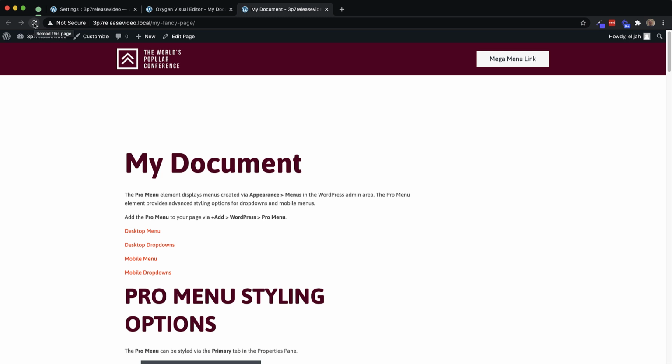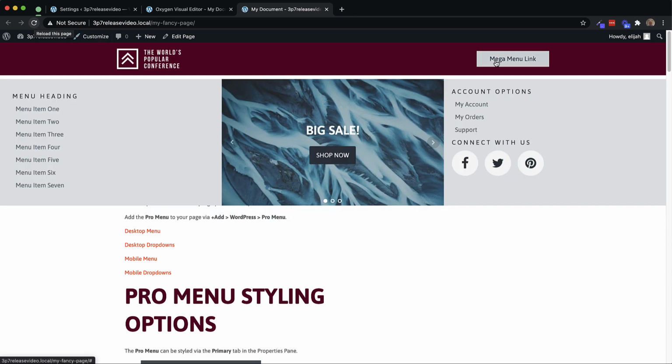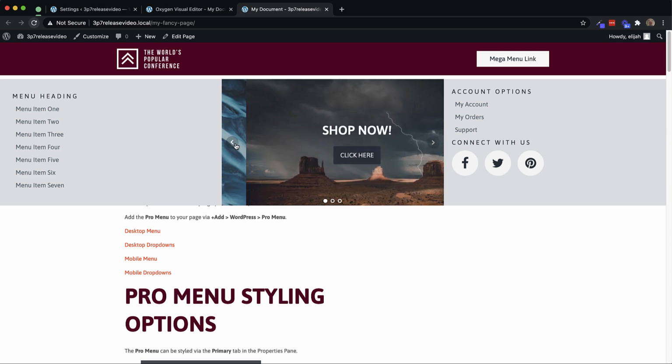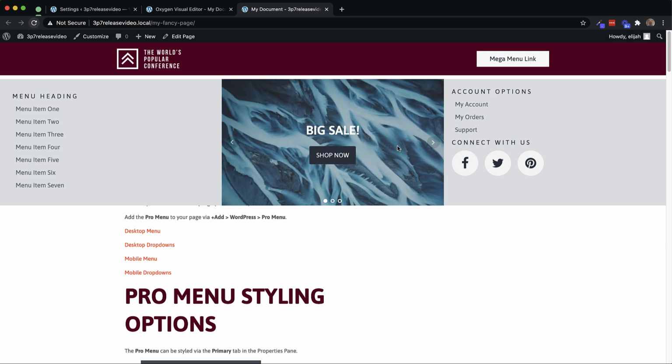Now again, note I've made maybe 2 clicks with this mega menu, one to insert it and one to drag the link. And if we hover over our link, we have this nice mega menu effect with all the Oxygen elements we want inside the mega menu wrapper.